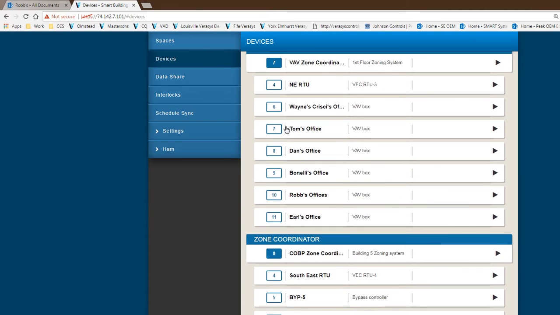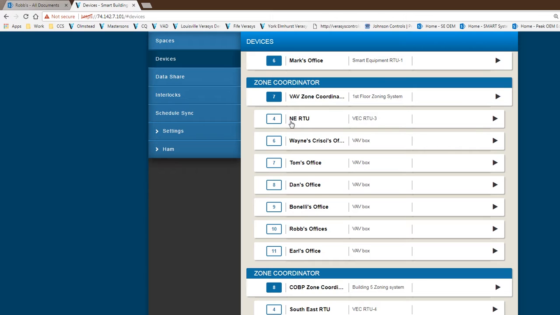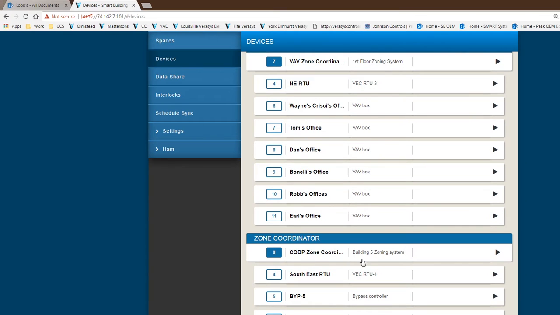When you have a zoning system, you will have your zone coordinator on the system bus, and then the lighter colored boxes with numbers in them would be what we call a zone bus. The zone bus comes off of the actual zone coordinator, is a totally separate independent bus, and picks up all the associated rooftop bypass damper and all the zone dampers. That's why, from a user experience, you can quickly tell that these particular devices are associated with this zoning system and this zone coordinator.